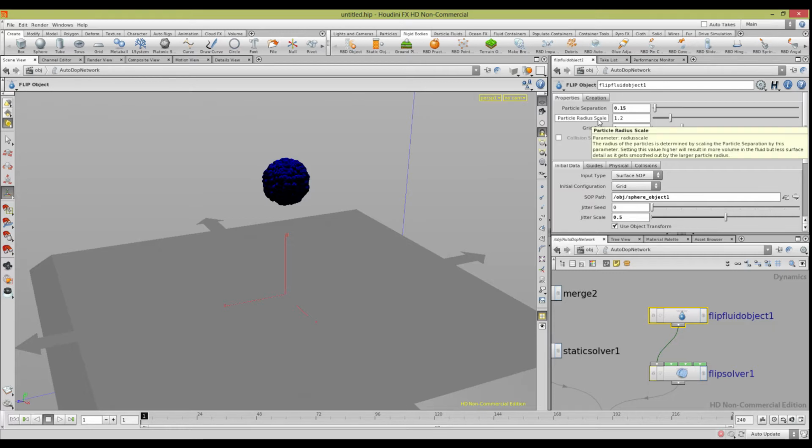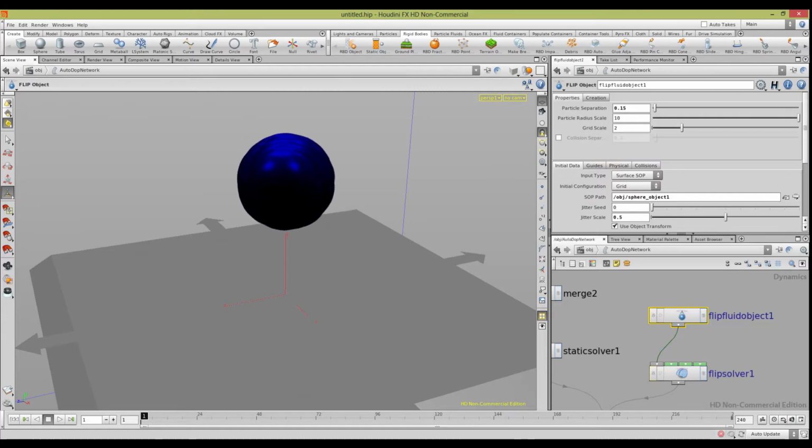Particle radius scale basically defines each sphere's scale, but setting this value higher will result in more volume. Yeah, okay, well, it's pretty much the same result, almost like changing the resolution.